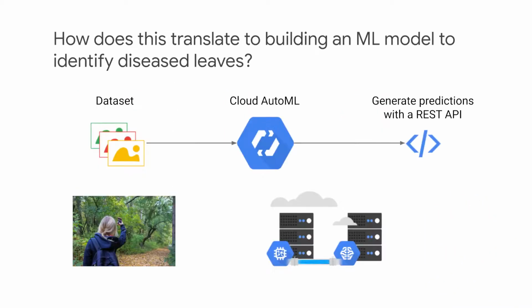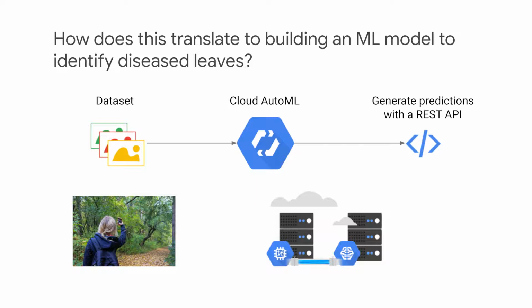Let me show you an example. Imagine we want to build that ML model to identify those diseased leaves to predict the health of the trees. Remember, we can do that using a standard algorithm for image classification. You don't need to have a PhD in image processing. You just need to know which algorithm should you choose off the shelf. But back to our ML model.